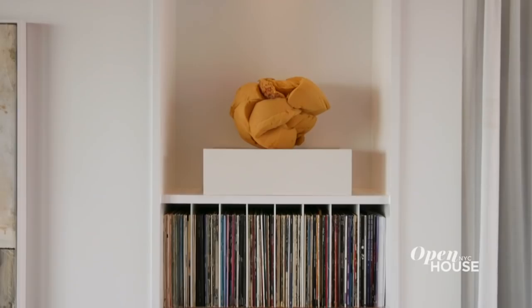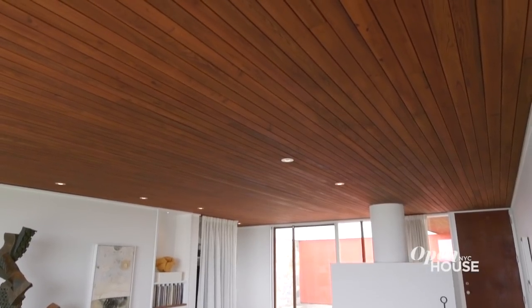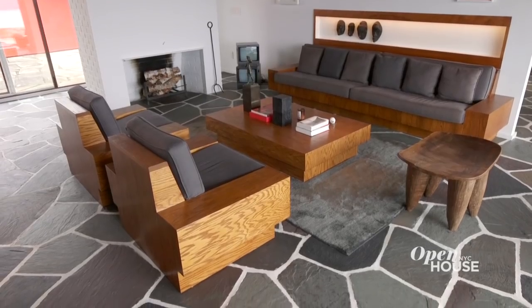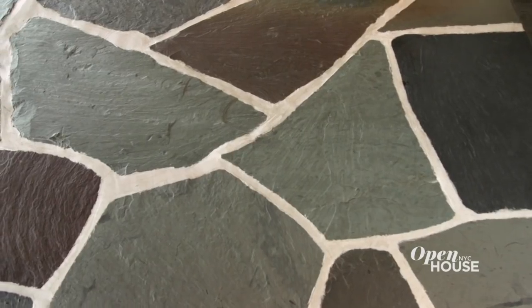The thing that we love the most about the house is just in general the minimalist detail. You'll see the ceilings are a Honduran cypress. When we look at the floors, you'll see slate throughout. When we bought the home, it required a complete and total restoration. But the stone floors are an important part of the experience in the house, and we definitely wanted to make sure that we preserved that.